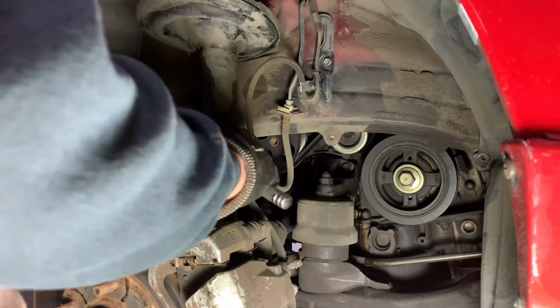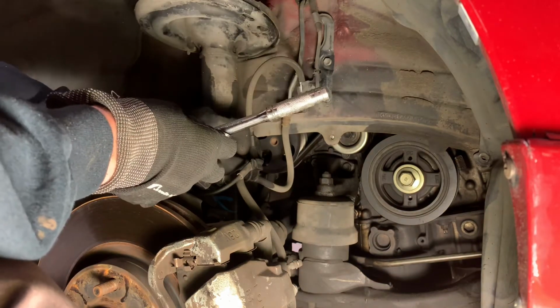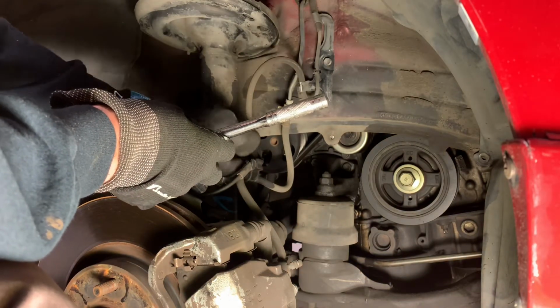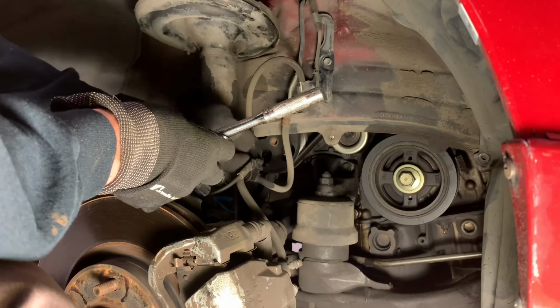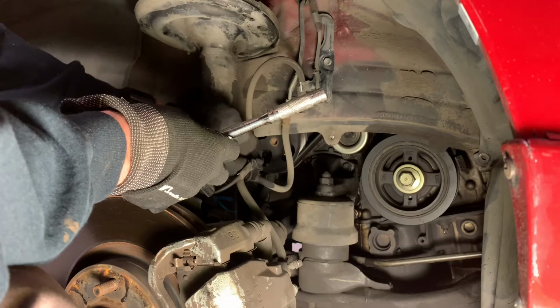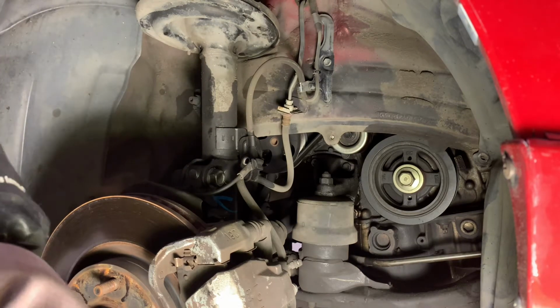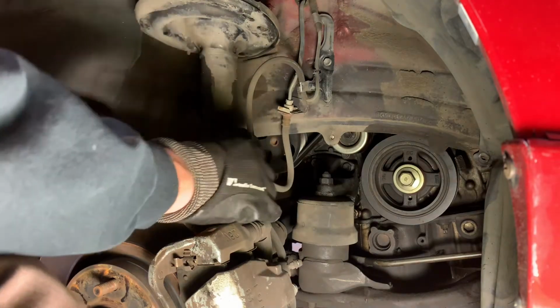All right, let's get this one out. Loaded these things up with WD-40 for the last 4 days, morning and night, hoping that makes it a lot easier to come apart, since, shame on me, I've never replaced these struts.